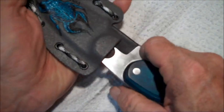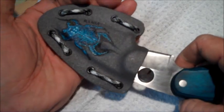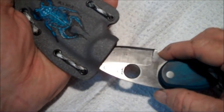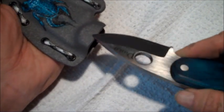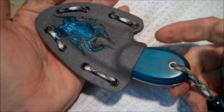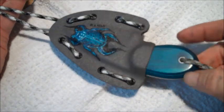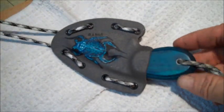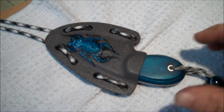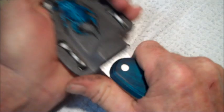But whatever works for you on getting it out. The main thing I wanted to show you because of this dimple is to go towards the top of the dimple on the spine side of the knife and just slide it in until it pops. I wanted to do that little video for you so that when you got your beetle bug, you'd know how to slide that in.